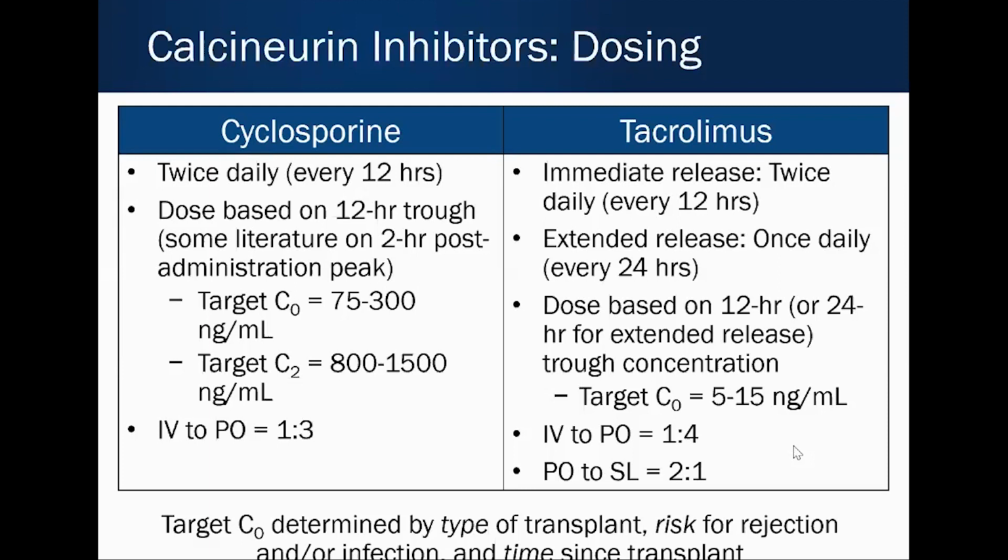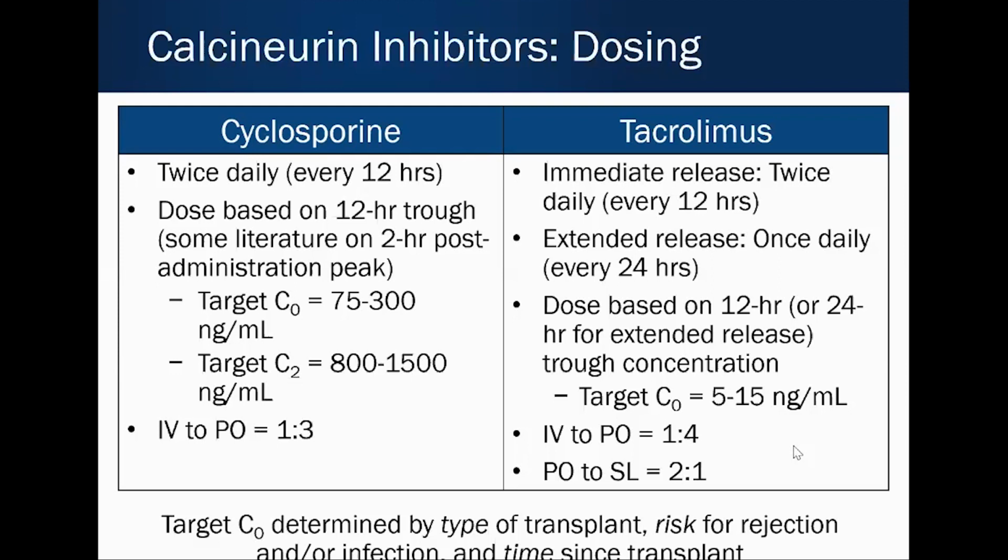I put on here some conversions. So most importantly is probably going from oral to sublingual, since that's something we frequently do, especially in some of our ICU patients or patients who aren't able to swallow the capsules. And so that's essentially a 2-to-1 PO to sublingual. So if a patient is on 5 milligrams twice daily oral, that would be 2.5 milligrams twice daily sublingual.